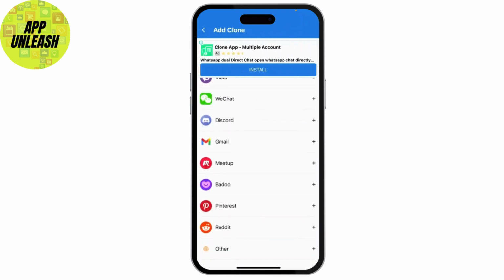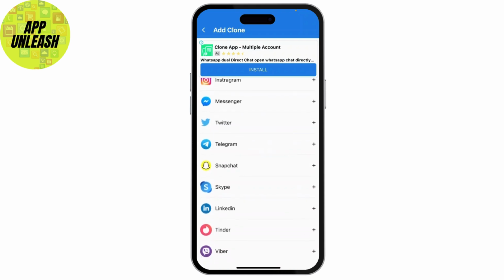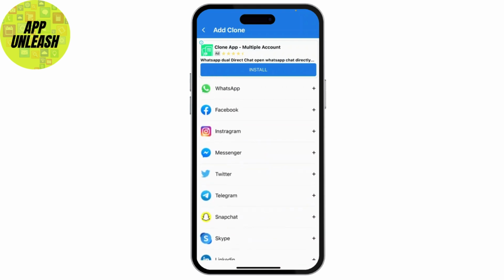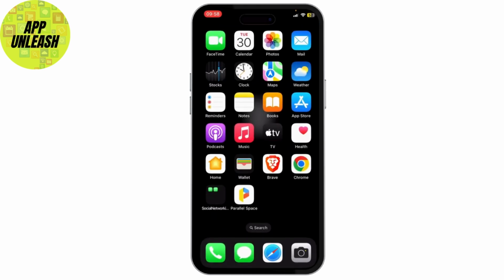And then here what you need to do is search for your Mobile Legends. I don't have that with me right now, but this should work on Android. After you find Mobile Legends, tap on it and then a new parallel space for Mobile Legends will be created and you can access it through right here, and then you'll be able to use a different account on that Mobile Legends that you access through parallel space.